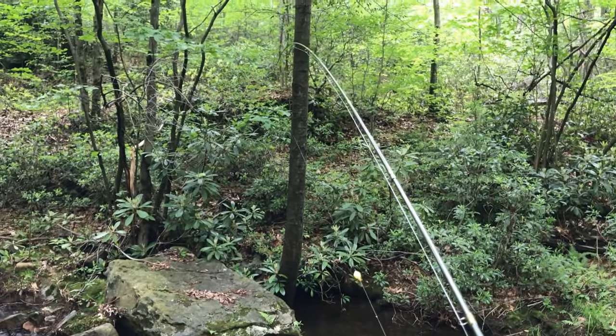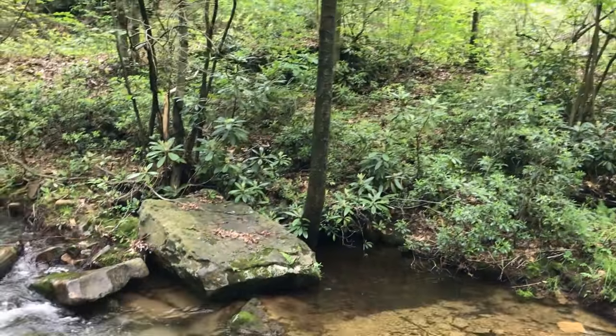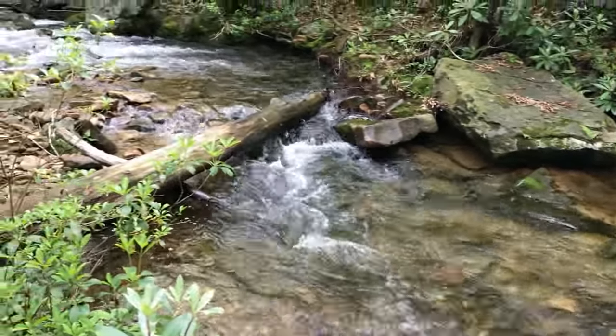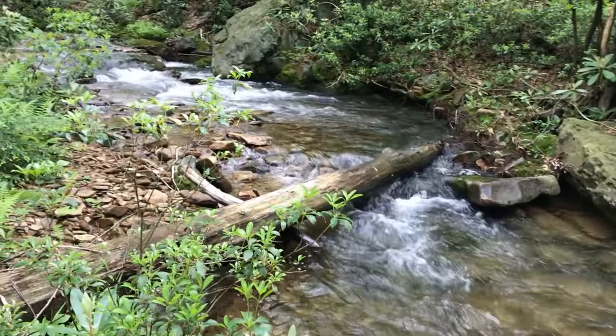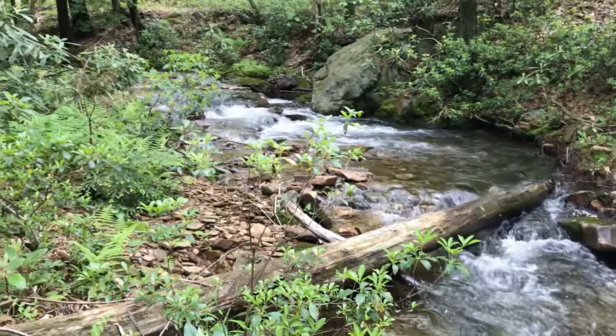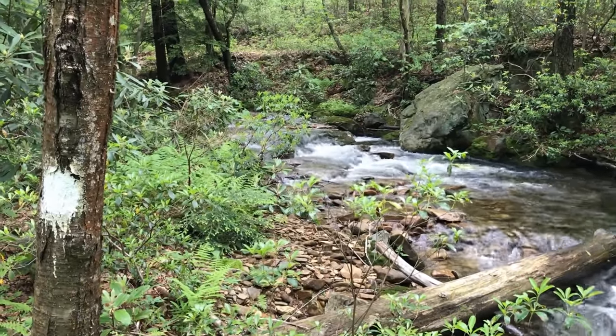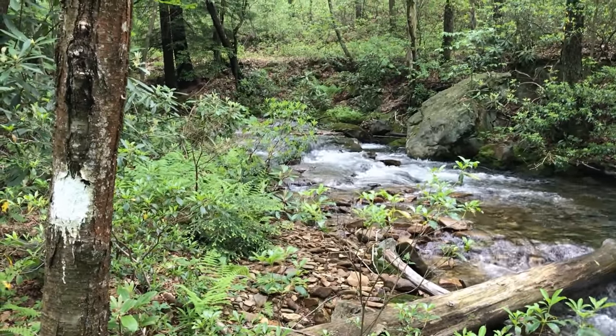And I am gonna start right here on Stone Run at the boundary and work my way up, start working these pools and riffles, looking for the deeper plunge pools and still water to try out some parachutes today, parachute Adams. Let's see what we can do on Stone Run.